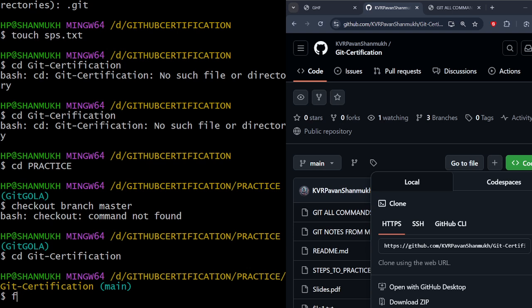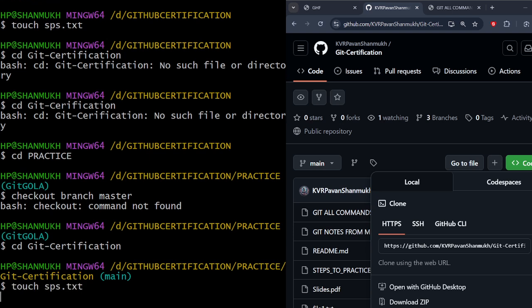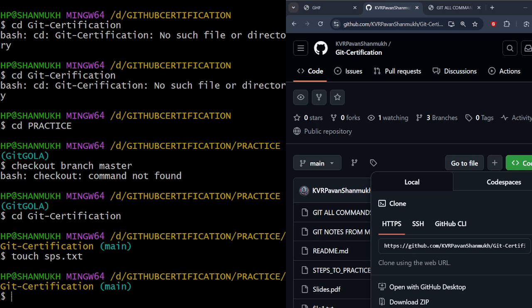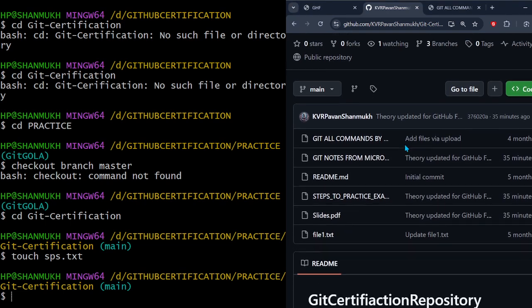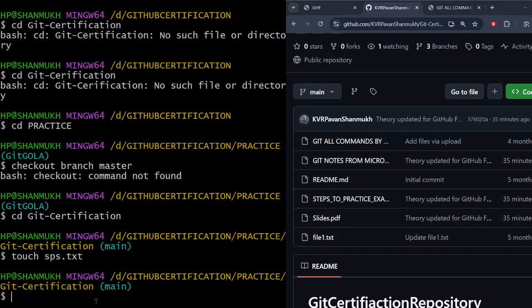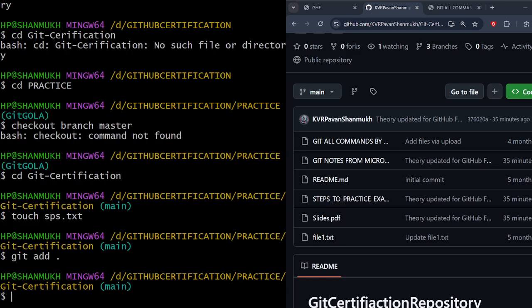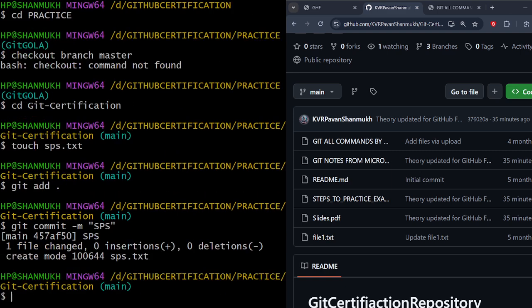So now, touch sps.txt. After touching, we have to commit. So first, git add all. So we have added. Then we go with git commit -m with a message, SPS.